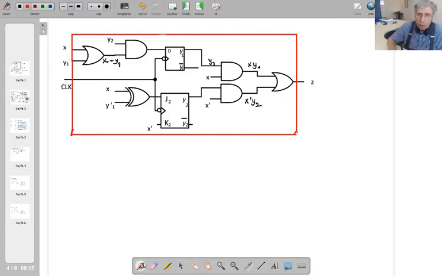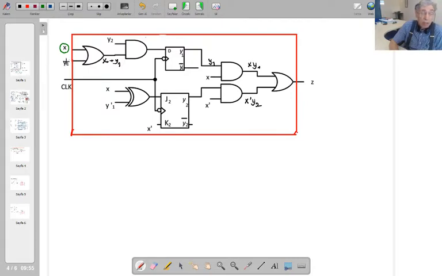Now this output function, if it is a function of the state variables and also the input variables, then I'm going to say it is a Mealy machine. When I say these variables, I've got to determine the independent variables of this circuit first. What is the independent variable? Put it in green color. So this is an independent variable. That's the input variable. That's an external variable.